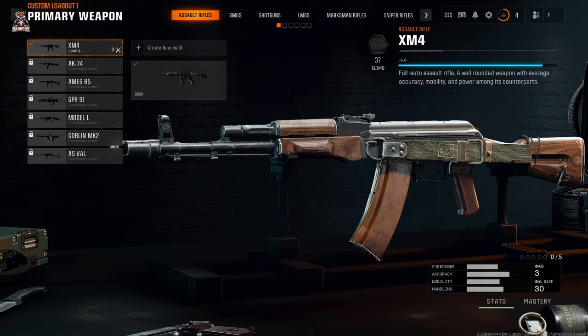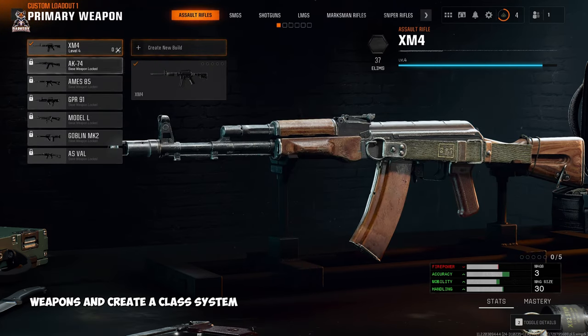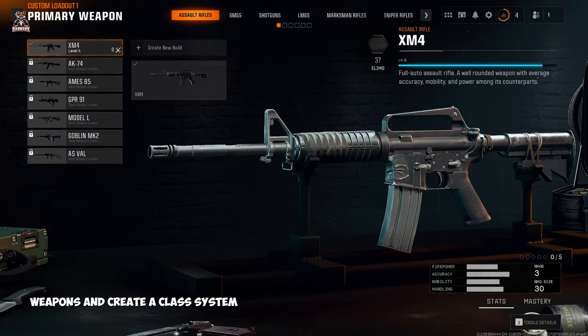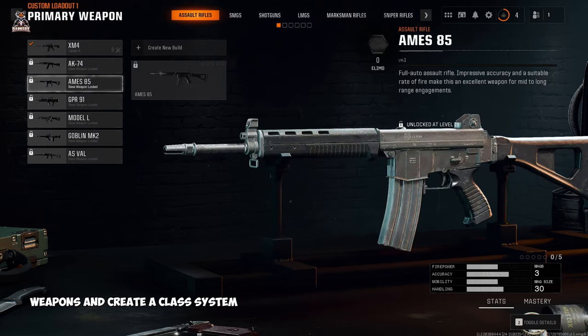We've got the XM4, which is your standard, that's not actually showing. It's showing the AK. There we go, the XM4, which is basically your M4, the Call of Duty series, as you well know. We've got the AK-74, or the AK, I don't know which variant of it is, but they changed all the names in recent years to avoid licensing issues. You've got the AK-74, which is basically your AK that you see in every COD, the assault rifle variant.